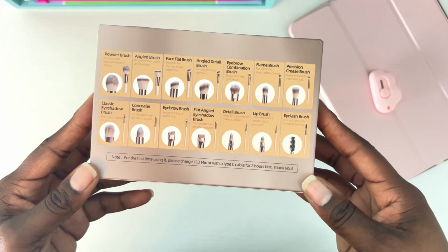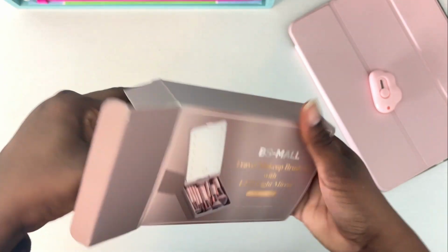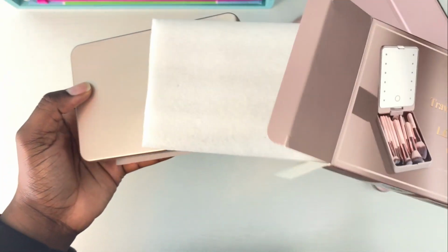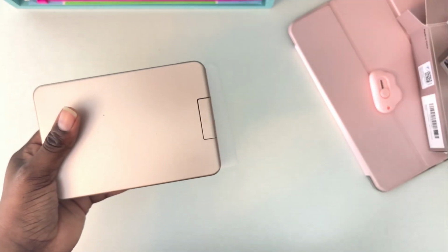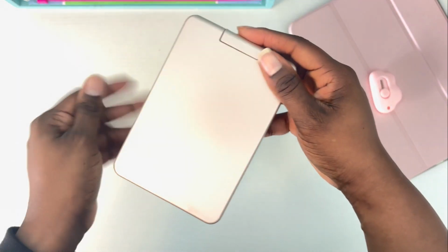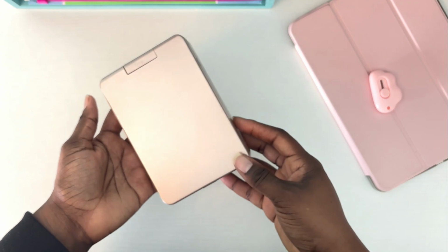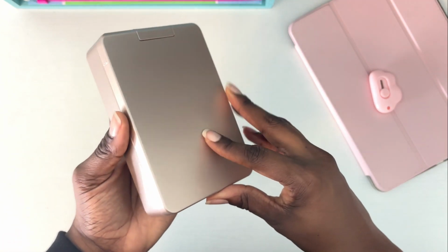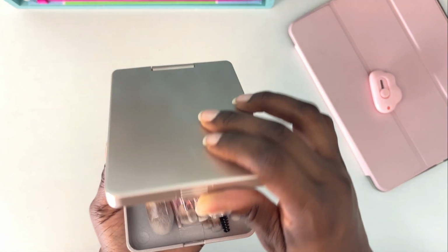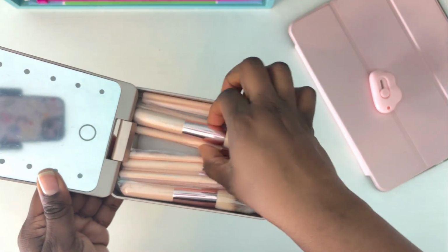So some of the brushes that are included are powder brushes, eyeshadow brushes, concealer brush, a precision crease brush, a flame brush, angled brush. It has so many brushes in here ready for you to travel with. So when I'm going on holiday with my family, this is something I plan on bringing along with me so that I can get my makeup done really quickly and I don't have to bring my whole set of expensive makeup brushes and expensive tools and mirrors and all that stuff. I can just have everything here.